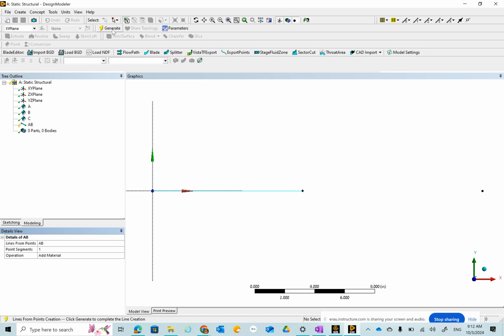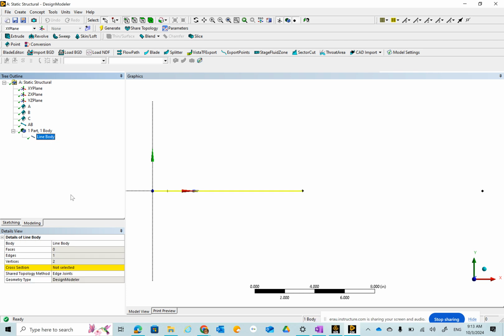It will be generated and the color will change to gray when I click generate. So now I have a check mark next to AB, and AB line concept has been created. If you're paying attention, before creating AB, I had 0 parts, 0 bodies. Now I have 1 part and 1 body, and this body is this line body.